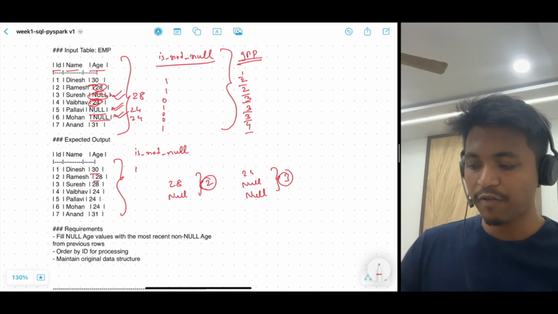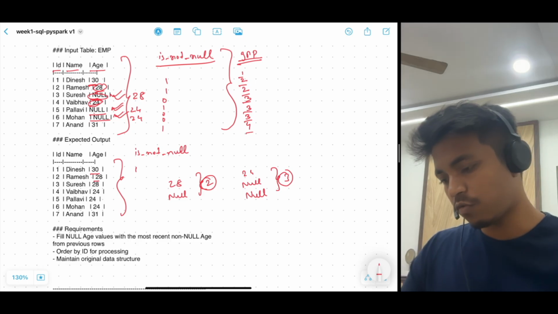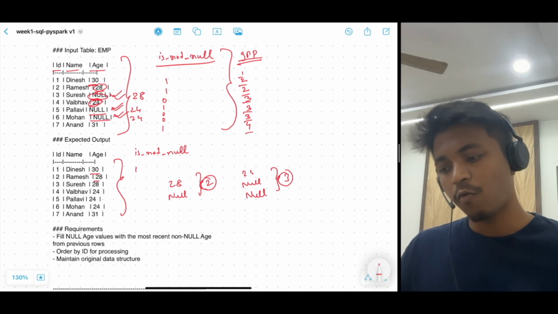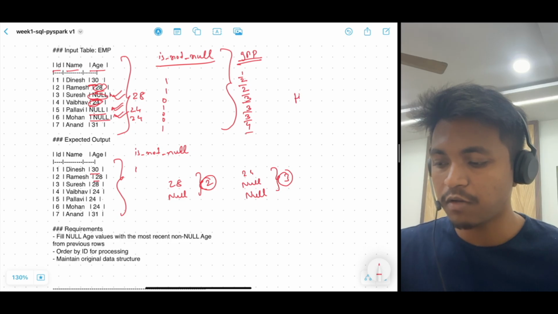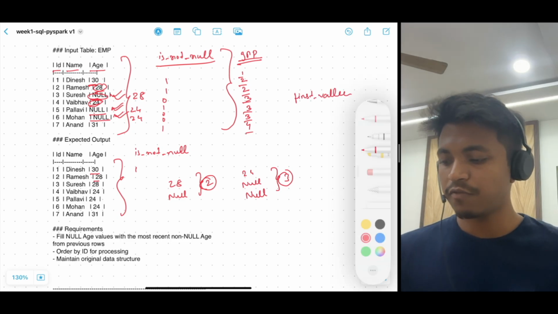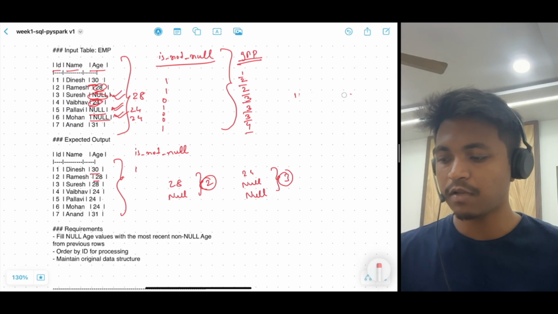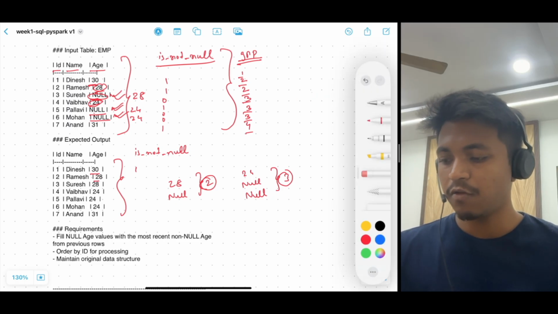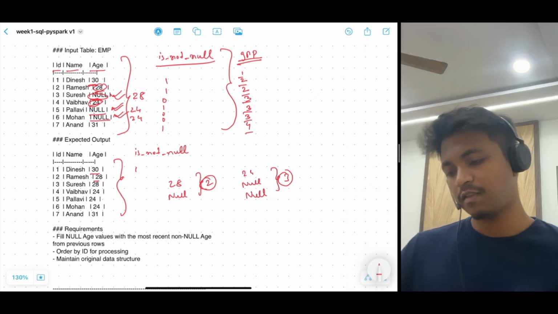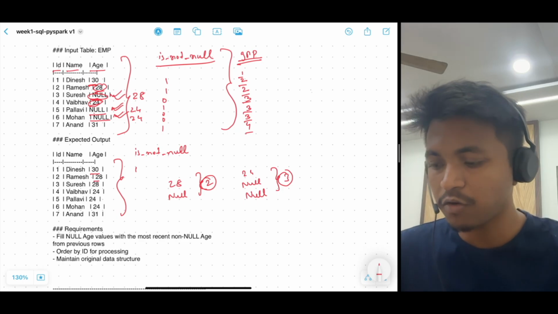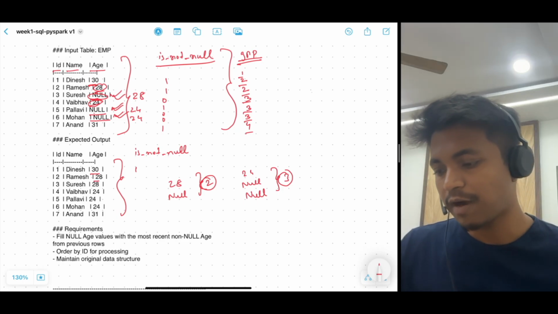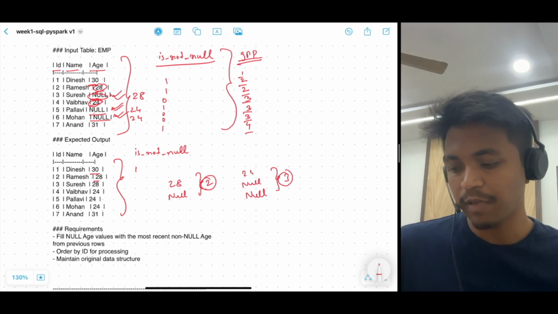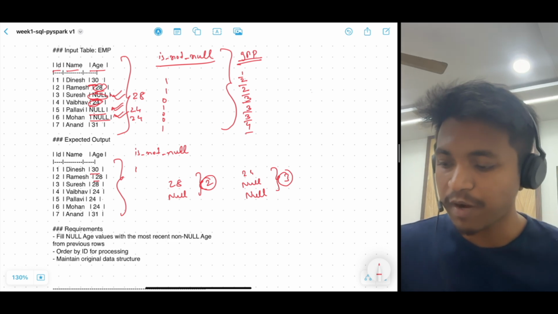Now once we have divided these rows into a specific group, what we can do is again use a window function called first value, right? First value is again an important window function which is useful sometimes. Once we have created the group, what we do now is we partition the entire table based on the group. So the partitions will look like this.